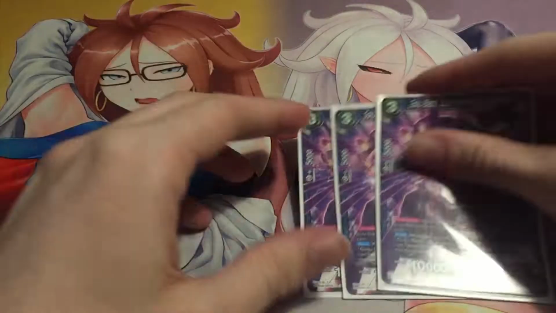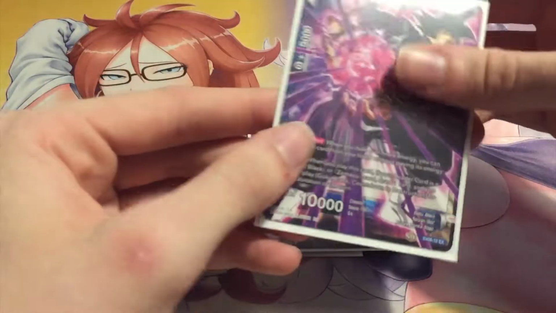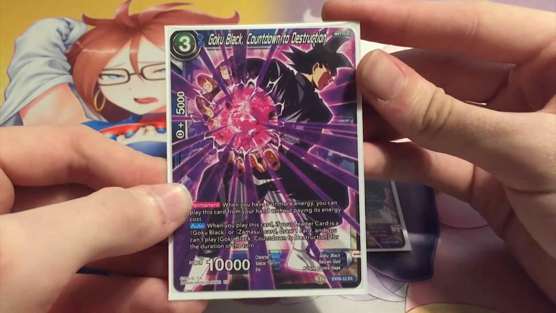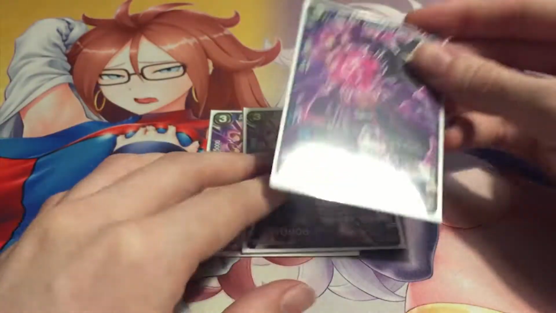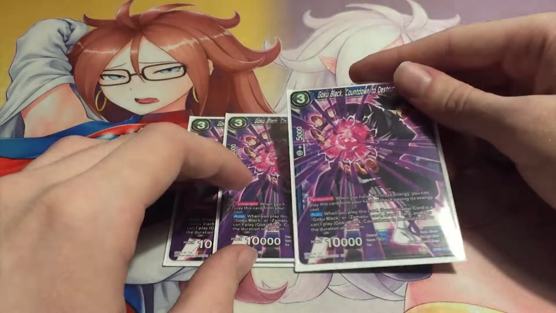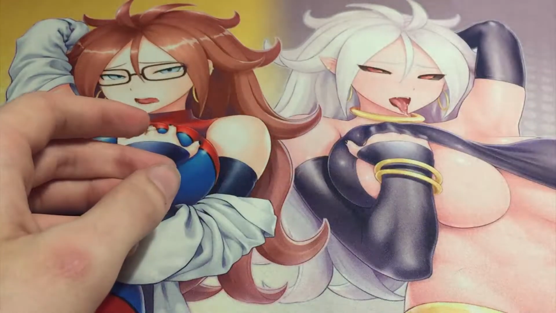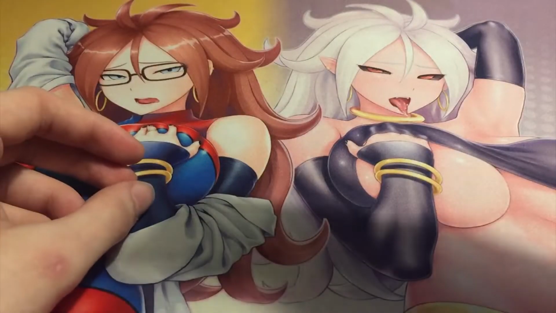Next up, Goku Black Countdown Destruction. We got 3 of them. So his permanent is when you have 5 or more energy, you can play this card from your hand without paying its energy cost. And if your leader card is a Goku Black or Zamasu, you draw 1. So when you play this guy for free, if you have Mass Replication, you get a Shadow Token. And pretty much it. Free draw is also nice because he replaces himself. And extra 10k attack if you really need to. And it can help you fuse, which we'll get to later.